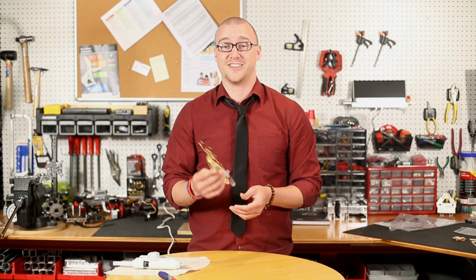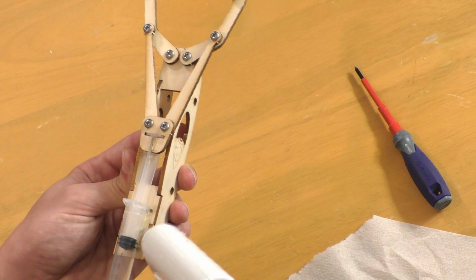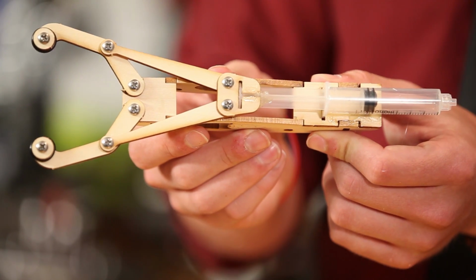After you have all the pieces on the forearm, take some cool melt glue and glue on both sides of the syringe. And now we've made our gripper.